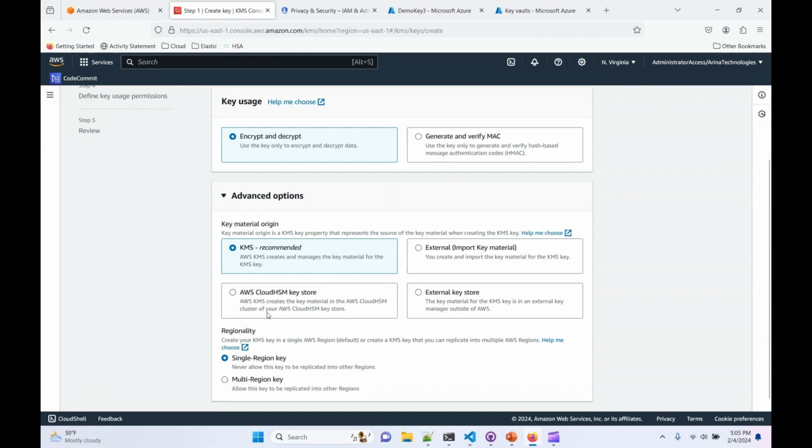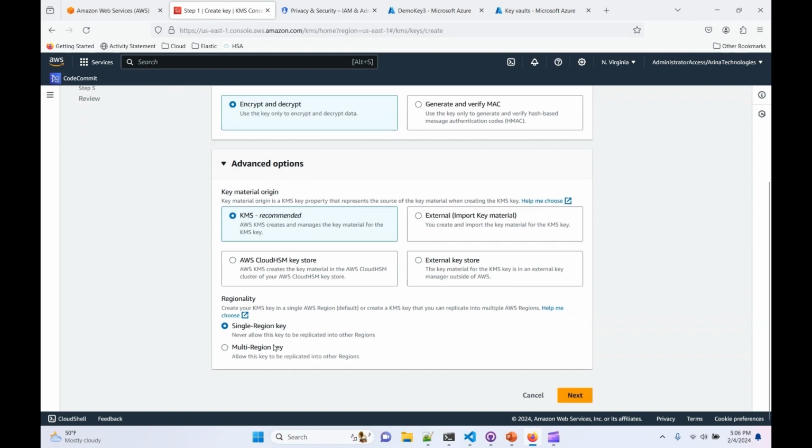And this is where I was saying you could create the key where AWS will create the key material in their CloudHSM. And this is a pretty expensive option. Now, this is a new feature that's recently been introduced in AWS where you could have a multi-region key. You could choose this option, and it's going to have the ARN starting with MRK, which denotes a multi-region key. But it doesn't mean that the key is automatically created in the other region, as you'll have to replicate the key in the other region to be able to use it, because keys are specific to a particular region in AWS.